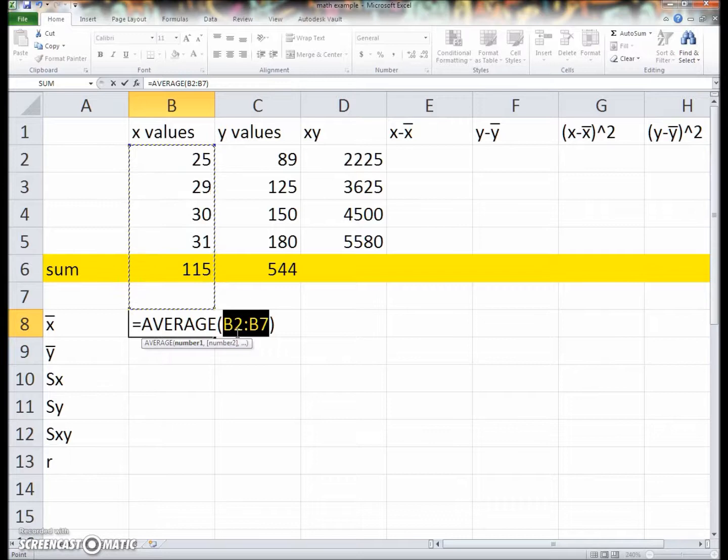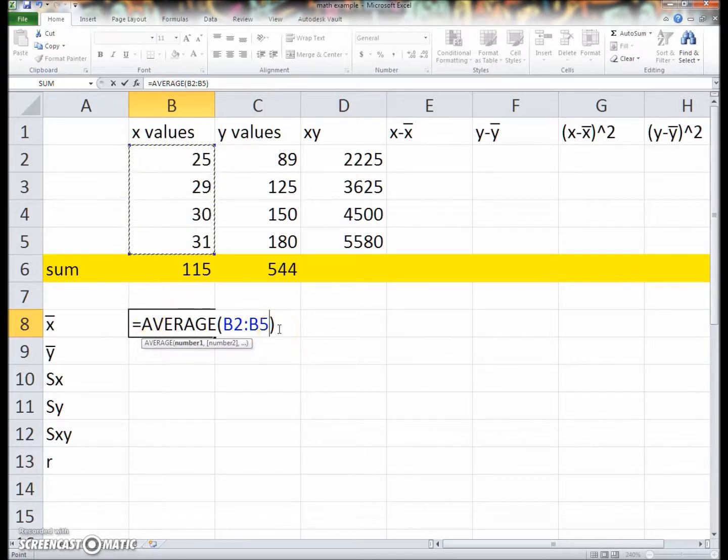But we're not trying to go this far because we don't want to include the sum of all of the values in our average, because then we'll get the wrong number. So to fix this, we just press and hold starting at cell B2. Don't let go of your mouse and drag it to B5. And now we can see that our average is B2 to B5.